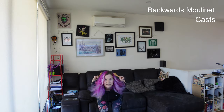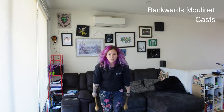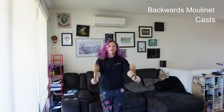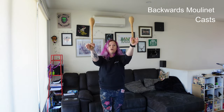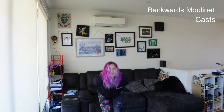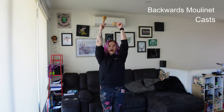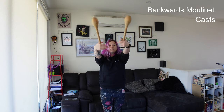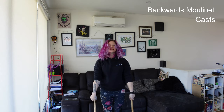Coming to the front again. Backwards moulinet. Forwards. Backwards moulinet. Forwards moulinet on the way down. So take note of the direction. Up goes really well with backwards. Down goes well with forwards.